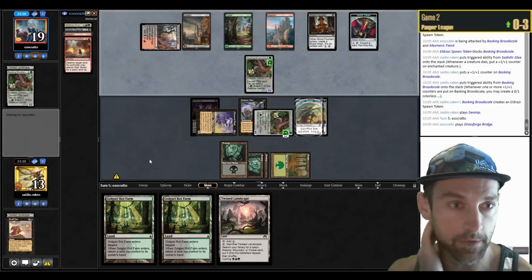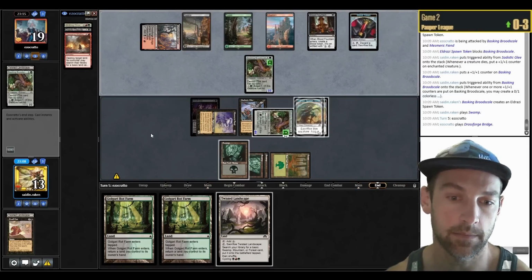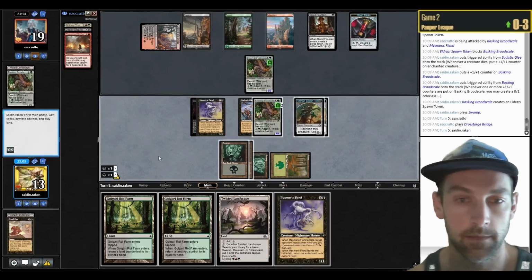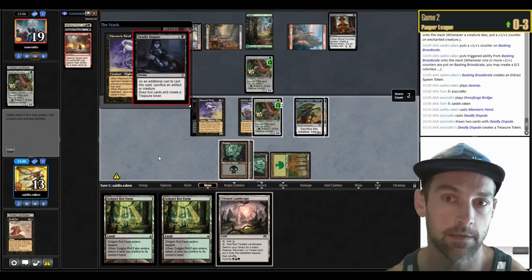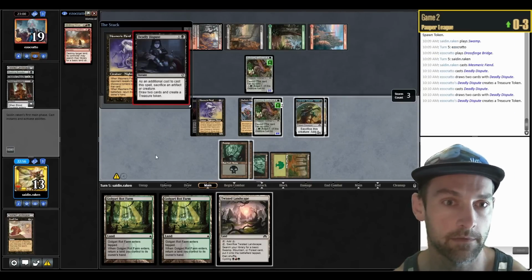Okay, they have a Drawswords Bridge, which turns on their Cleansing Wildfire. Looks like they're going to block and Deadly Dispute. We have a Mesmeric Fiend. We'll get that into play. They go for the Deadly Dispute now. A little sketch. They Deadly Dispute the Treasure Token, okay. Deadly Disputes the Blood Fountain.